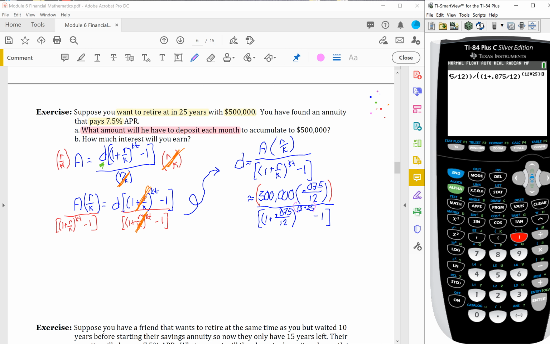Now I have to go minus 1, and notice the minus 1 is not in the exponent, but my cursor is, so I'll arrow over to get out of the exponent and put the minus 1, and then put that parenthesis to close off the bracket that was representing my denominator. Okay, I hope you can confirm this, but what I get out of this is, let me do this in the same color so it all matches.